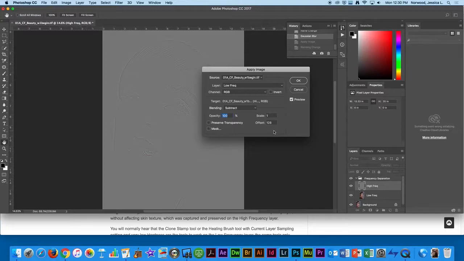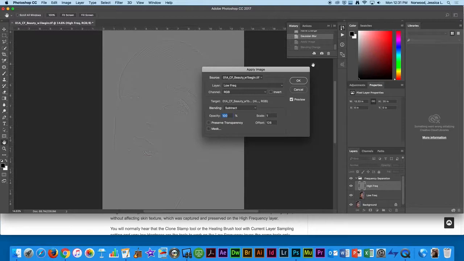So how do you get back to that to adjust it? You have to undo your apply image. So you probably have to go in your history palette to the step before you did apply image, which was Gaussian blur. And that will probably take you back in history to the point where you have to rename your files. Yes, it did. So for now, just bring the one that says low up on top so you can see what it's doing, and then you can change the names afterwards.